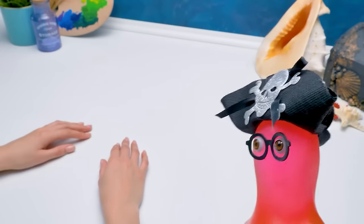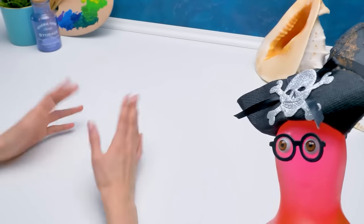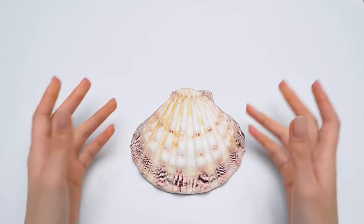It's easier to find a treasure chest than your seashell, Sue. A treasure chest? So, bingo! That's where I put it. I wasted so much time looking for it. Sorry, Sammy, I just forgot.